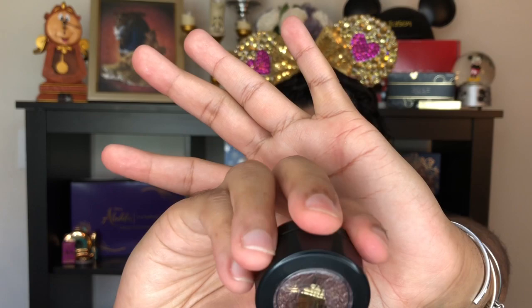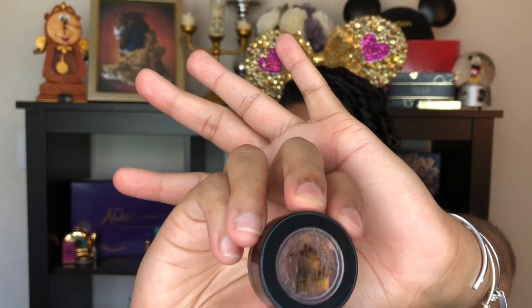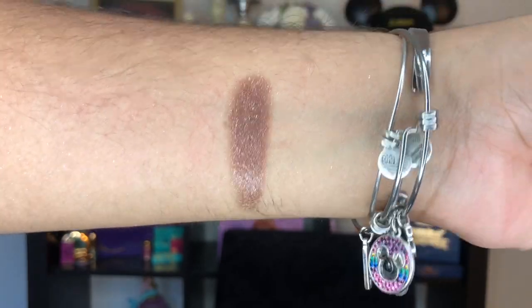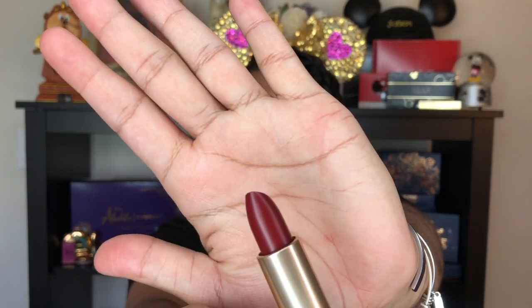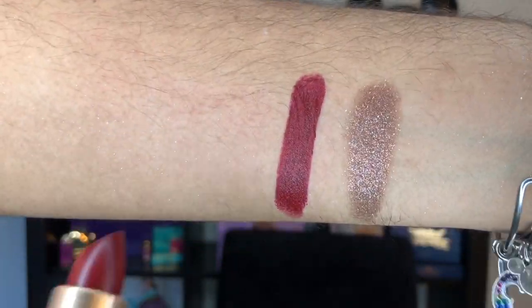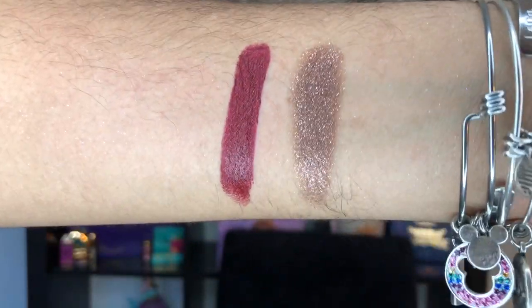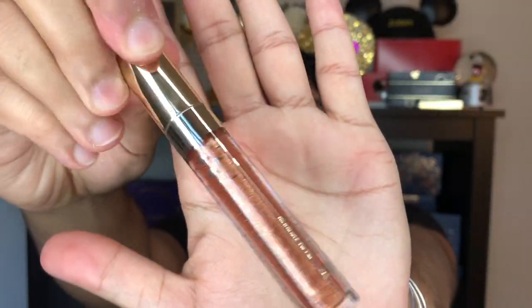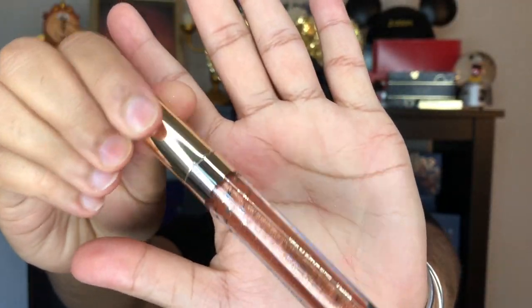First up is our Super Shock shadow in People Gon' Come Here From Everywhere and I'm Almost There. Followed by the Cream Lux Lipstick in Tiana. Last is our Ultra Glossy Lip in Gourmet Dreams.